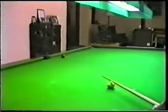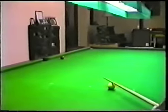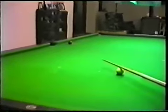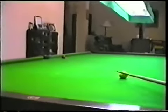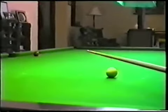Now this time, I'm going to play what they call a long Jenny, when the red ball is just below the centre pocket. We're playing it on the left-hand side of the table, and I'm going to strike the ball at 7 o'clock again, the same as I did for the short Jenny.